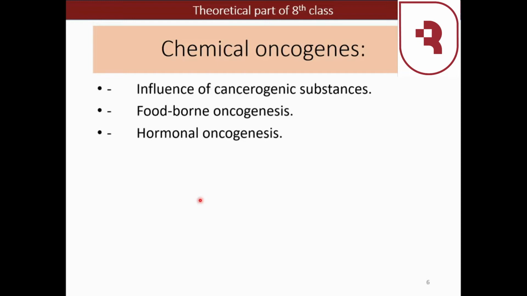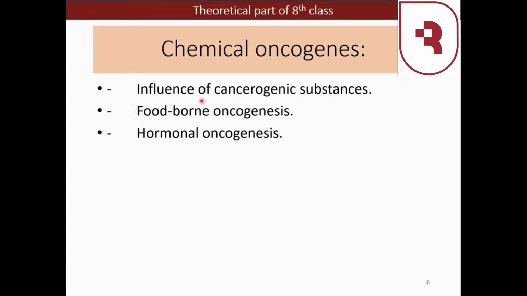According to the physical chemical theory, we should discuss the oncogenes. Oncogenes are substances which lead to formation of tumor. On this slide you may see some kinds of oncogenes. The first is the influence of carcinogenic substances, which are chemical structures like aromatic amines and other radicals which lead to destruction of the normal structure of DNA and progression of mutation.